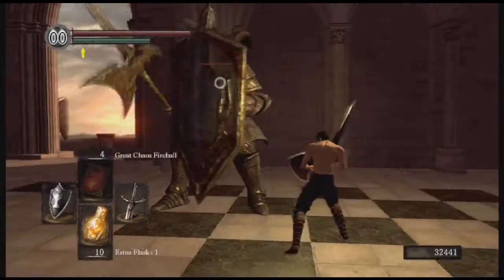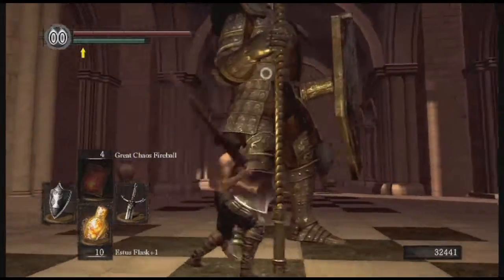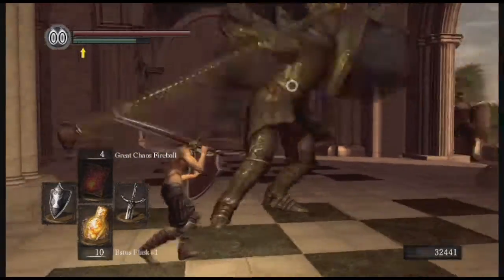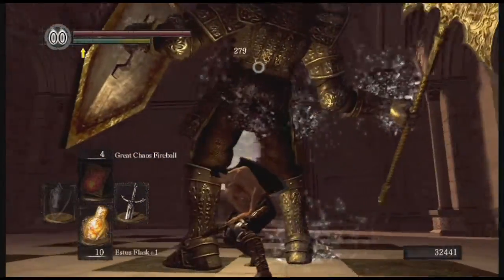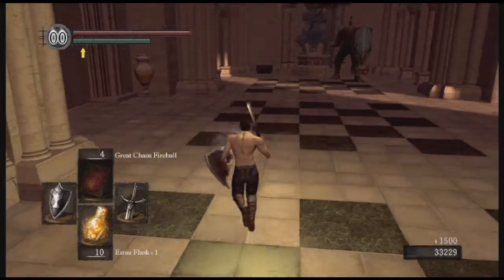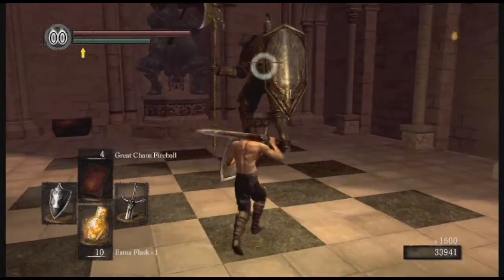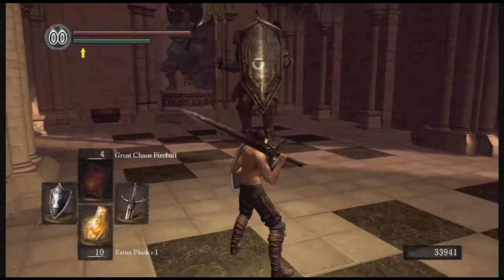So right there is a little jumping away thing. They like to do that. So there you go. If you're on the right arm side of the giants, you can get some damage in without the shield blocking it. But it's still a slim window.